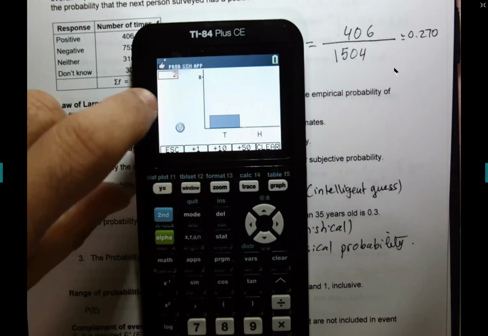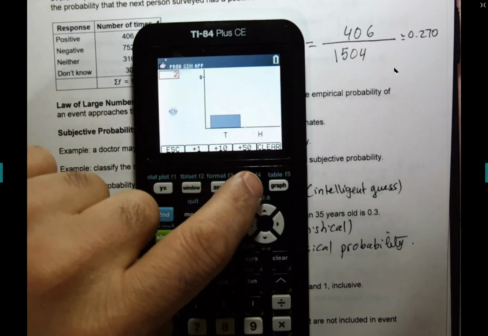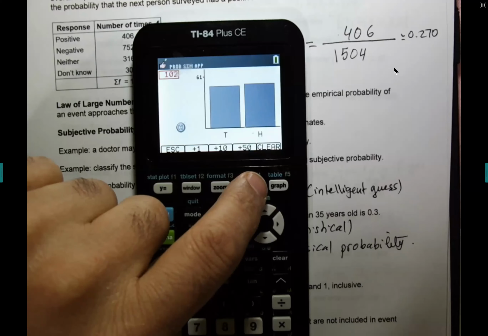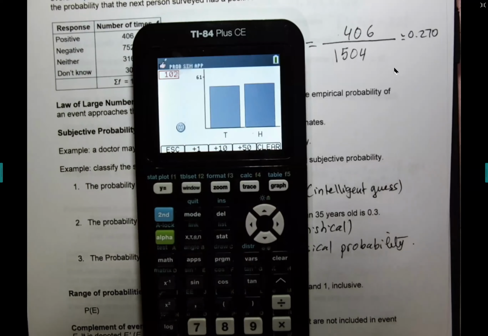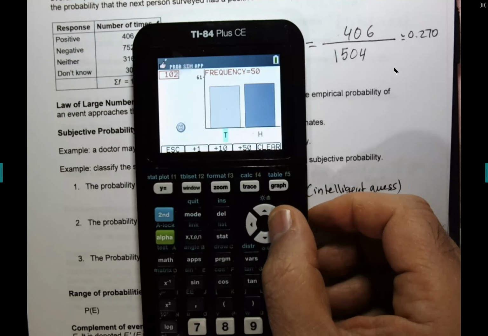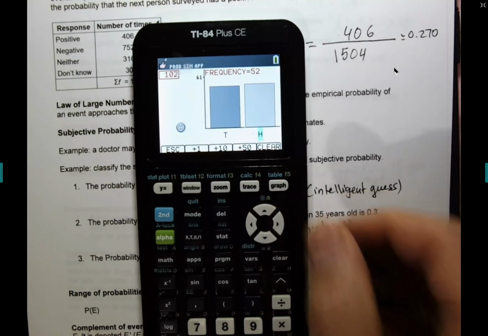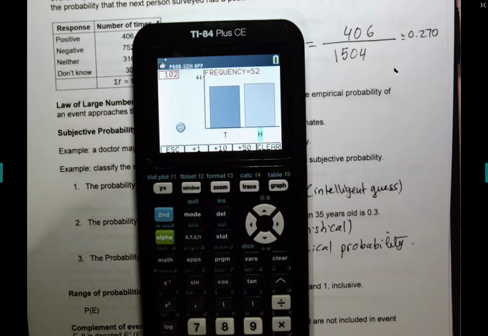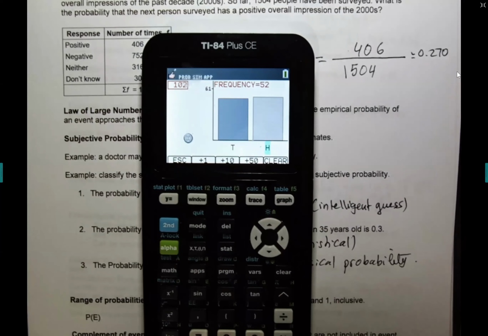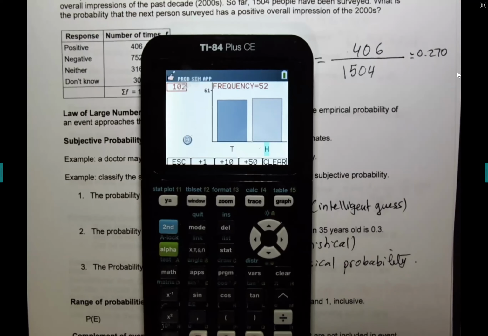This is where technology kicks in, guys. See how they balance out? This is how I convince people. Look, 102 times. Let's see how many we got. How many tails? We got 50 and 52, which is very close. So the chance is 50-50, almost 50-50. This is how you convince people, guys, that do it as many times as possible. All right?